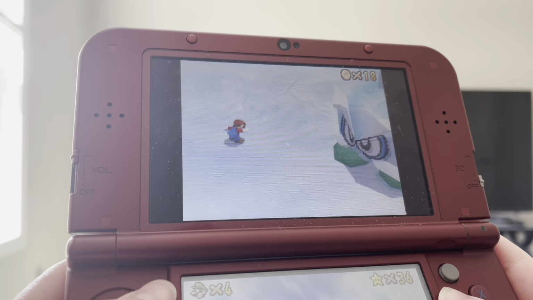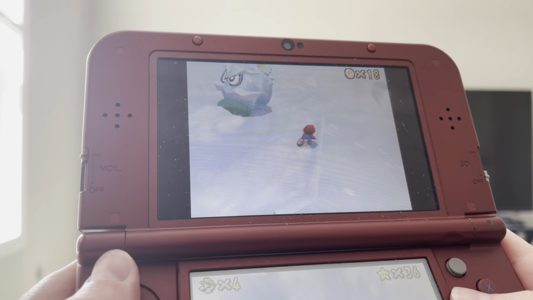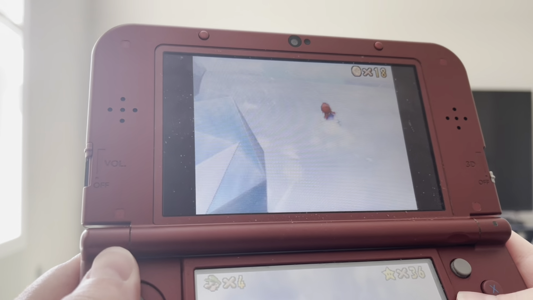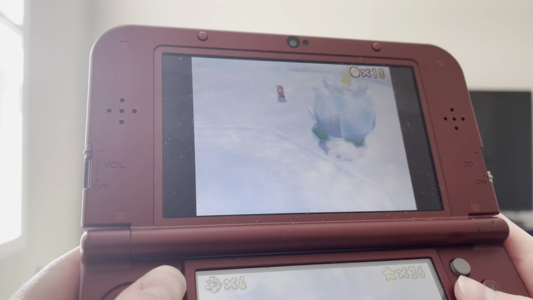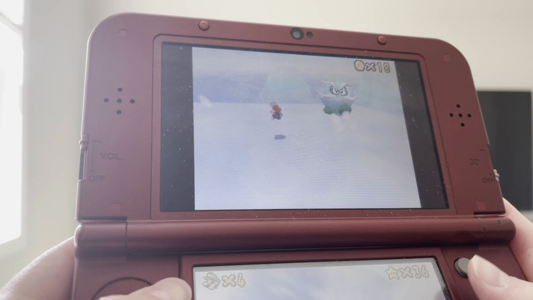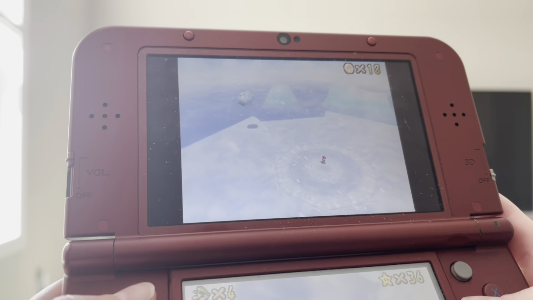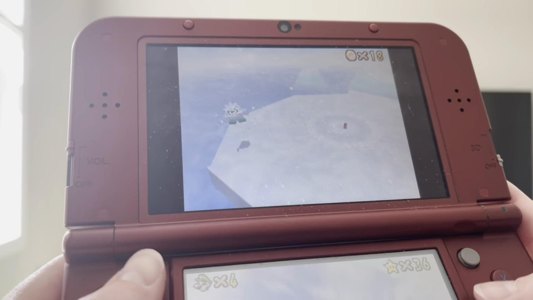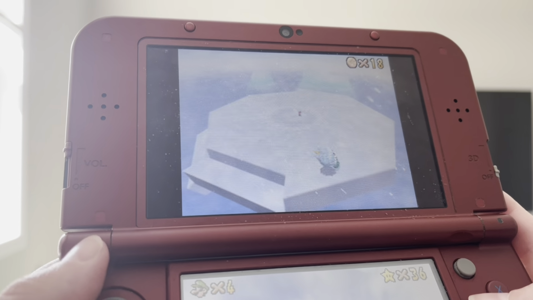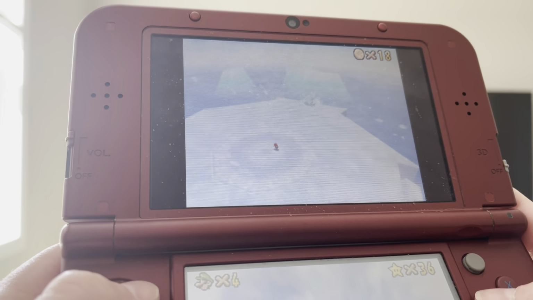I don't want practice. I want to do it without practice. I want to do it easily. But I don't know how I'm going to beat him. That was easy. That was the first hit. I don't like this boss. I will never fight this boss again.